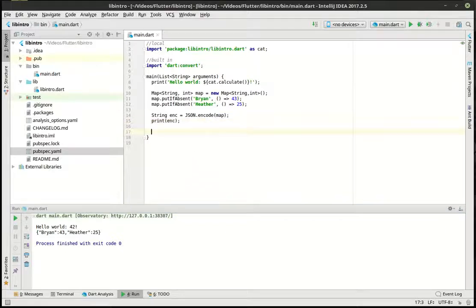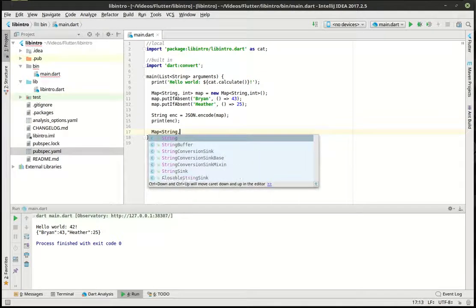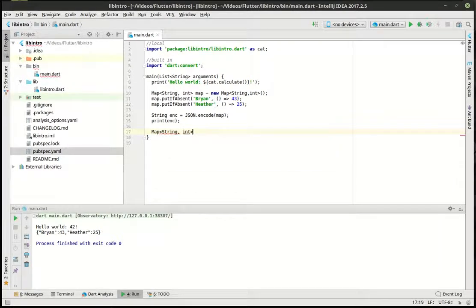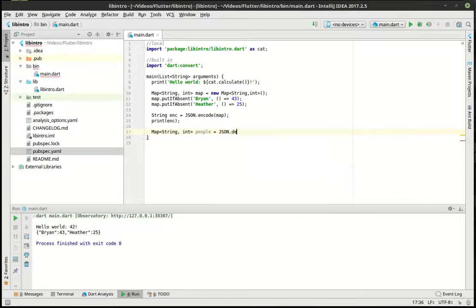So now we want to convert this from a string back into an object. So we're going to say map string int, and let's call this people so we know that we have a different object altogether. And we're going to take that string and decode that into an object.